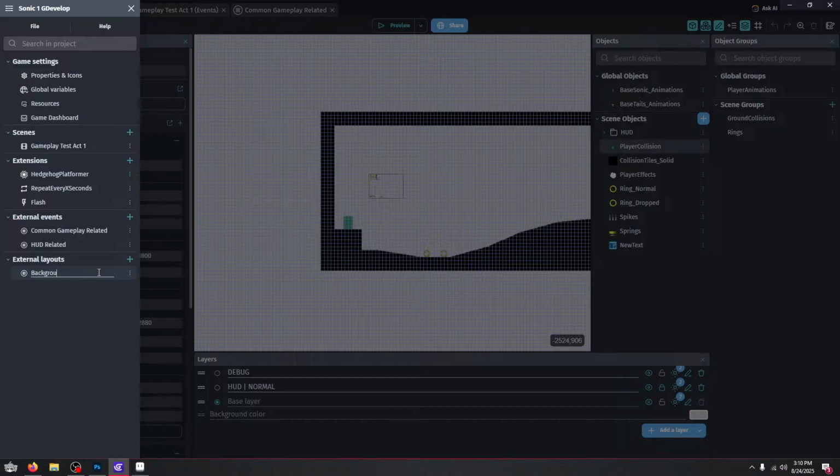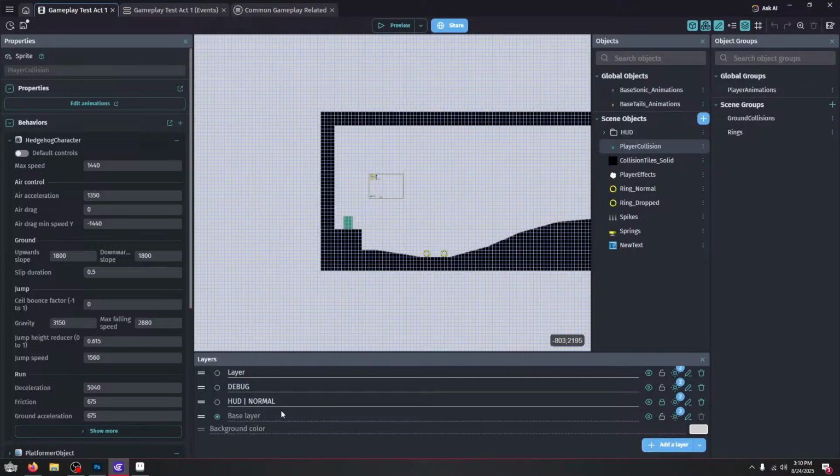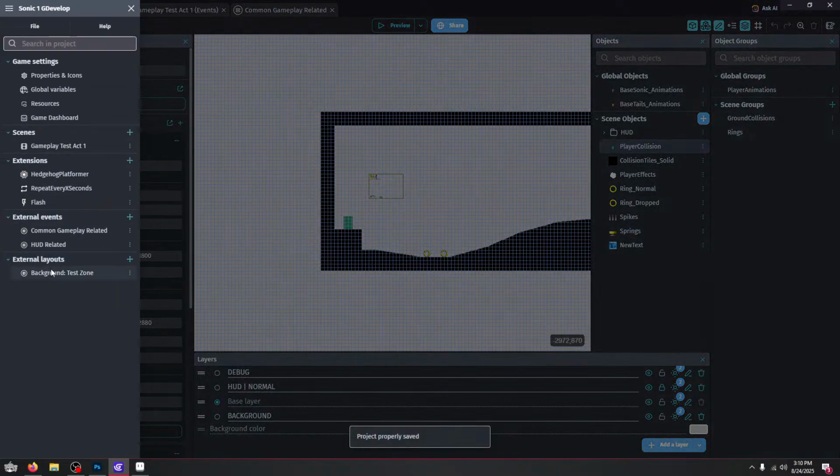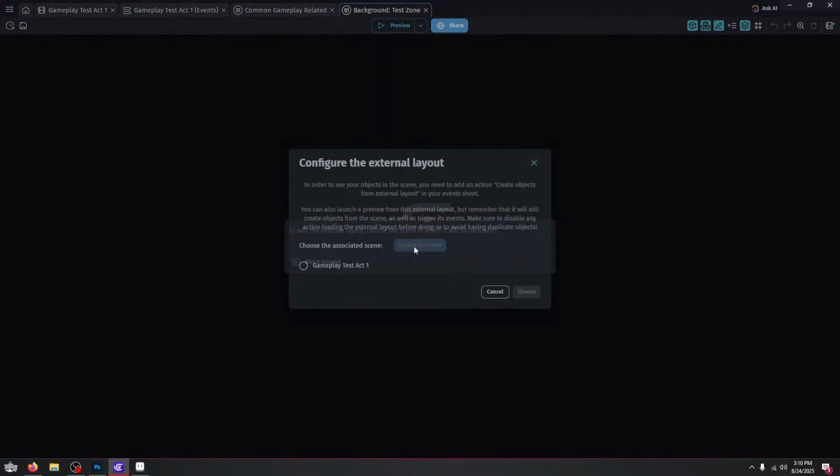Back around, test zone. Background. Okay. Now we're going to go to this external layout.